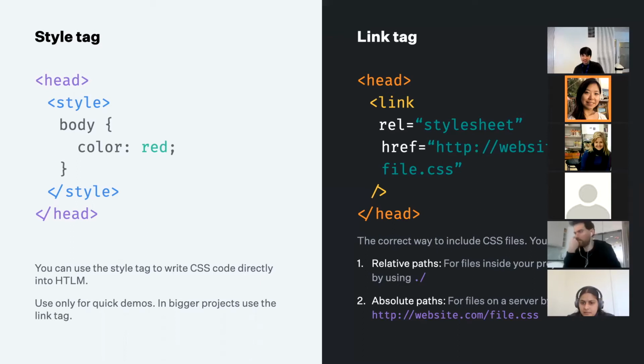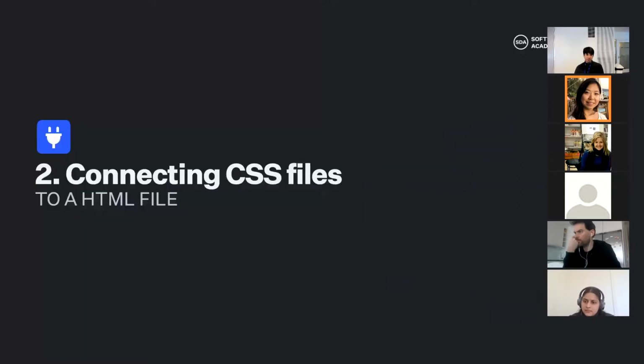Use the link tag. I cannot be 100% sure, but probably the style tag was a feature from HTML 1 or 2 before the link tag was invented in HTML 3. It was definitely invented by HTML 4, which is the version that I started to use. So the tag on the left is for legacy purposes. And the problem is that you're having one file. Let's go back to this image.